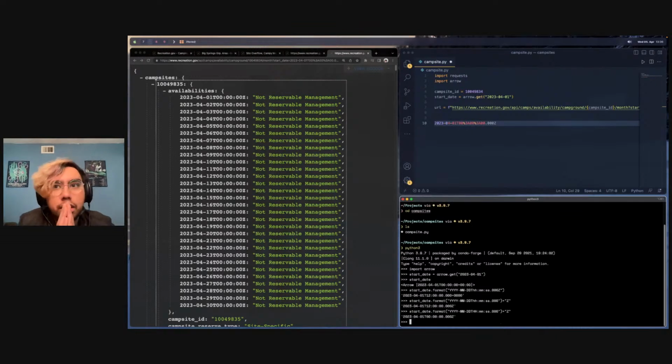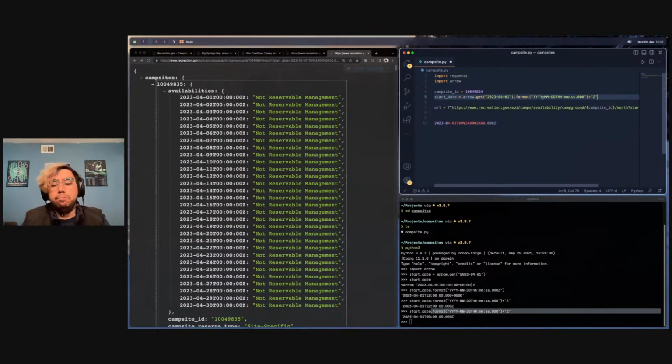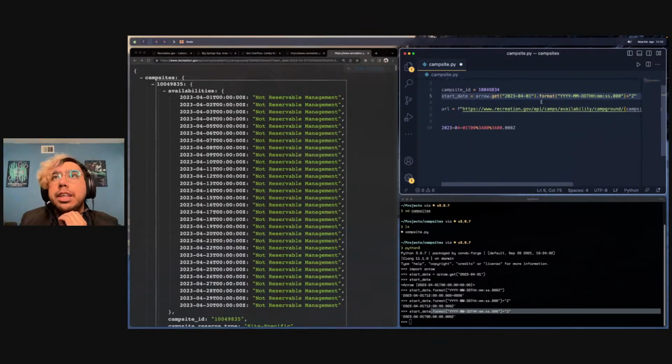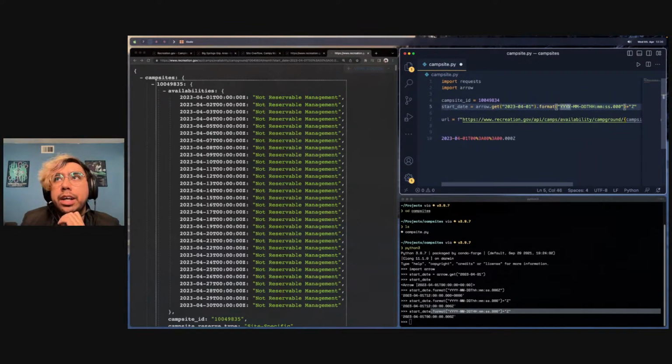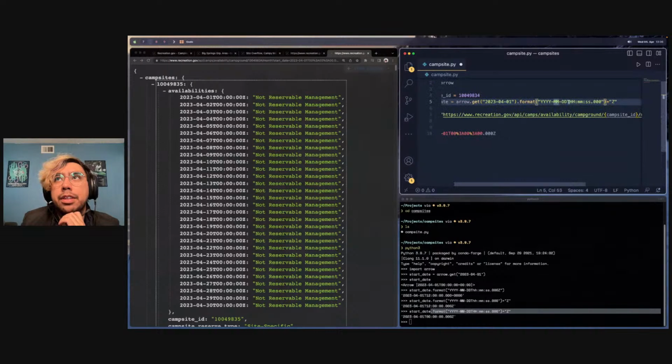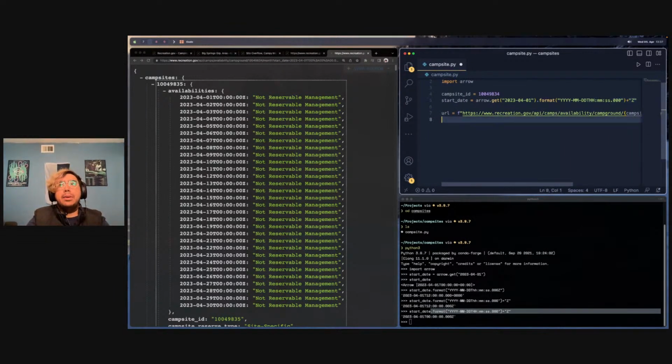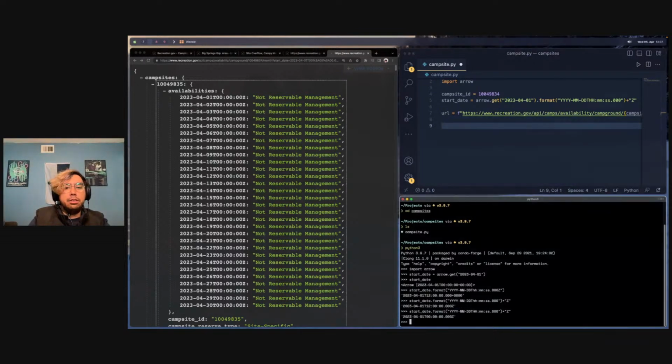There we go. So how this all works is it will take our dates and format it in the way that we need it. So it's year, month, day, hour, minute, second, and then some time zone information that, as far as I can tell, is not a standard way of doing your time zone. So you have to do a little hacky workaround there. But now we have a URL that we can work with. And now we just need to make the request.